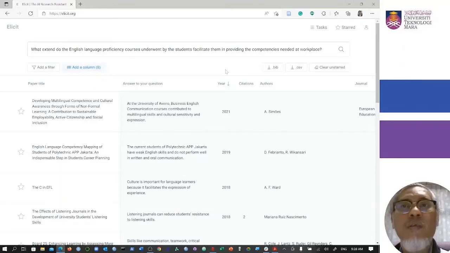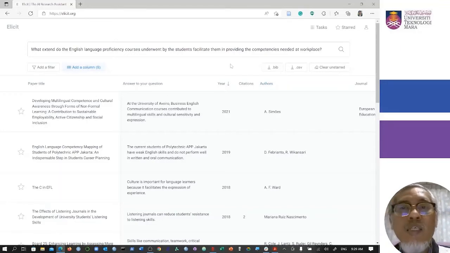don't have Zotero, Zotero is simply like Mendeley. If you don't have Zotero, you can just use Mendeley. I'm not sure. In this case, it doesn't support Mendeley at the moment, but it supports Zotero management. So you can download it as a .csv file, or you can download it as a .bib file. The bib file can be used with Mendeley. I didn't use Mendeley, so I'm just going to show you the use of this bib with Zotero.